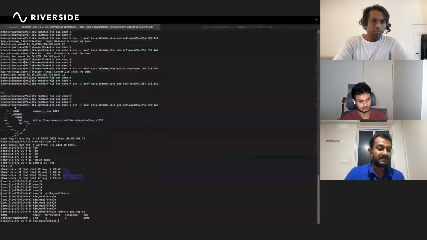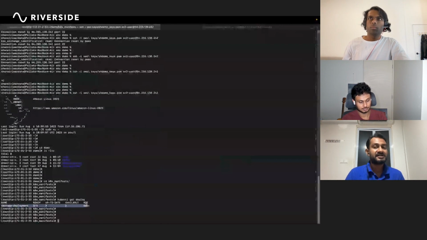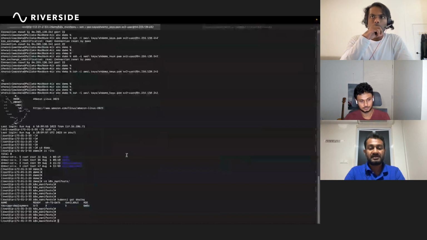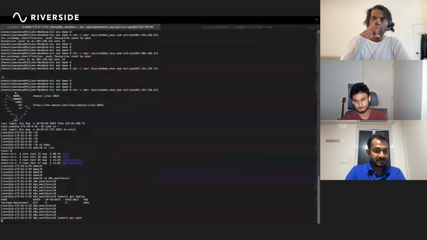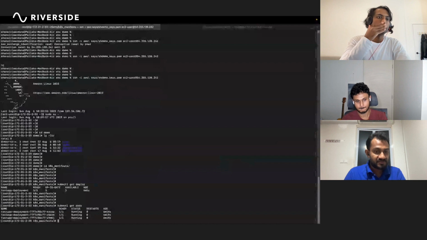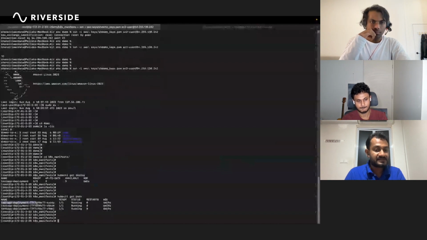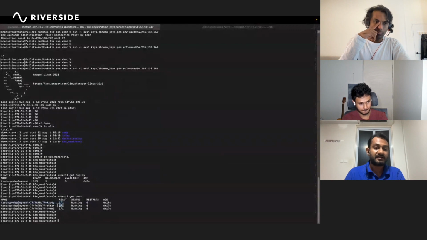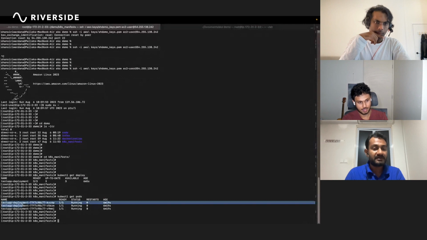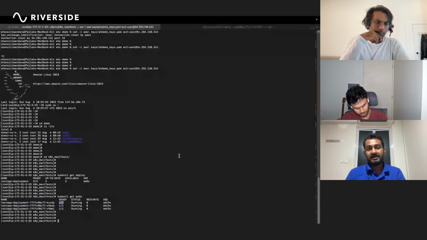It's running. So we just deployed the application, and there are three instances of the application running. We can confirm the same by running the kubectl get pods command. So there are three pods running. This shows that inside a single pod there's a single container. Shami, to answer your question, if you have multiple containers inside a single pod, then this value would be different.